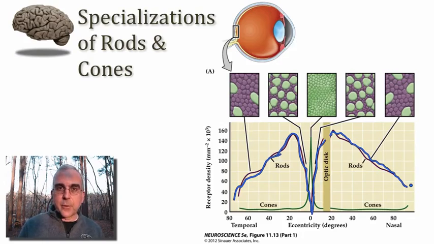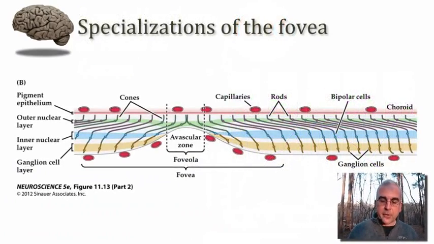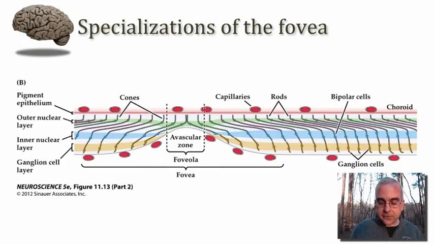So this fovea then is quite an interesting spot in the retina. Let's take a closer look at it. If we looked at the architecture of the connections between photoreceptors and ganglion cells in the fovea, what we discover is that there is a pit in the middle of our fovea. And fovea itself means pit, but that central region is called the foveola. And in that foveola, we have a vascular free zone where the blood vessels themselves are removed from the path of light striking the photoreceptor.